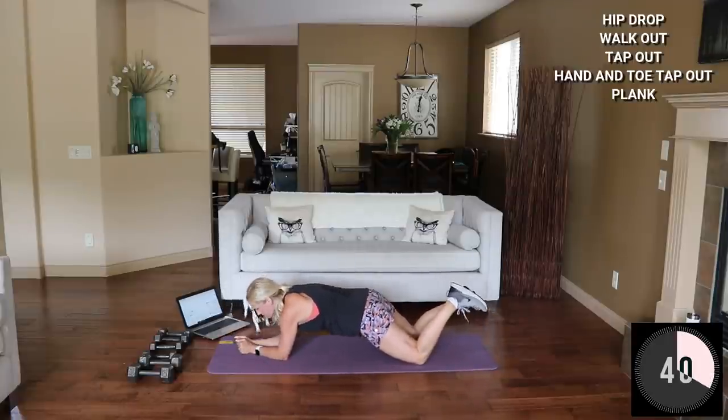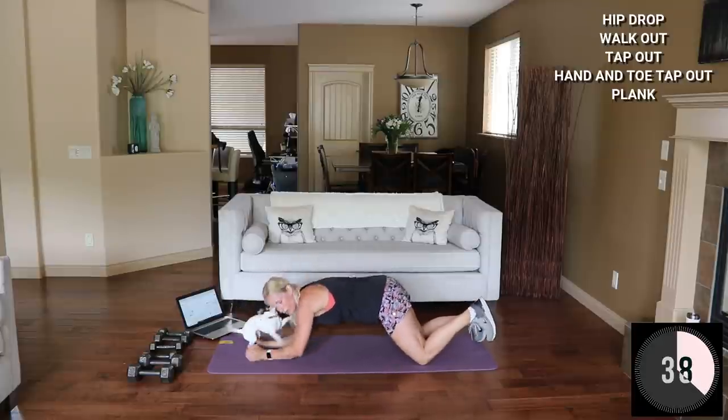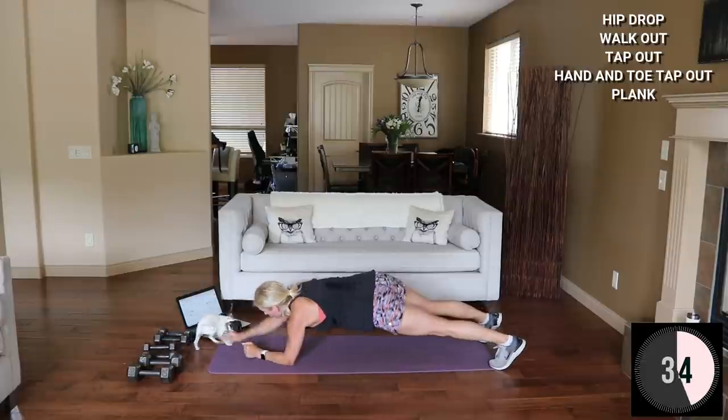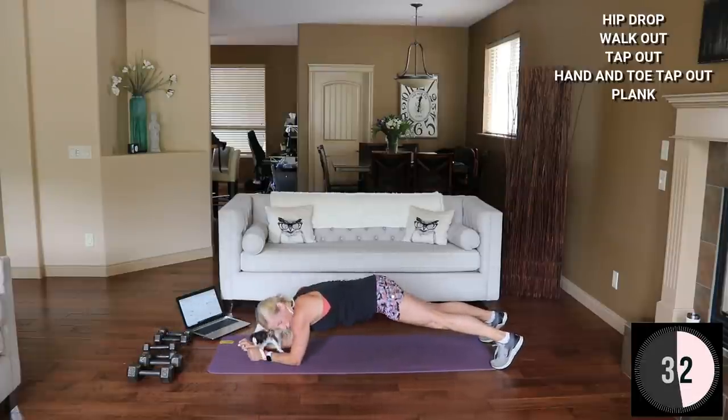A bit, and of course there's the dog. No. Here you go, Lily. Go outside. Go outside. Go get your bone. Go get your bone. Stop. Go get your bone.